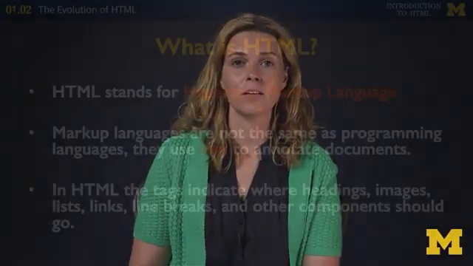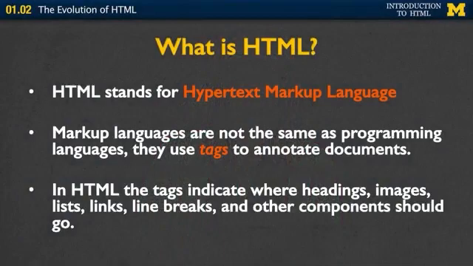Hi, today we're going to be talking about HTML5, specifically what it is and why we aren't learning HTML1 instead. So what is HTML? HTML stands for Hypertext Markup Language. Markup languages are actually very common. They're not the same as programming languages. Instead, they're special languages that use tags to annotate or mark up documents. In HTML, the tags tell the browsers where you want to put headings, images, lists, links, etc.